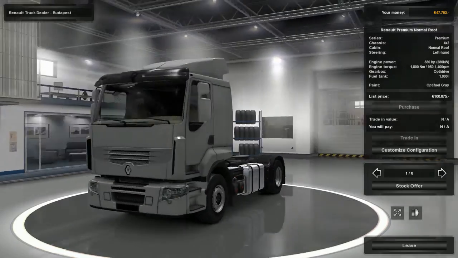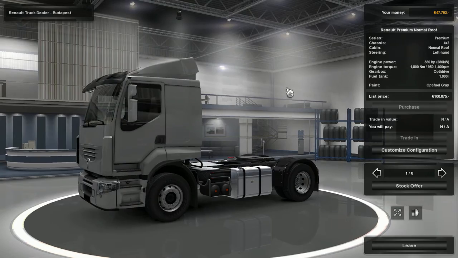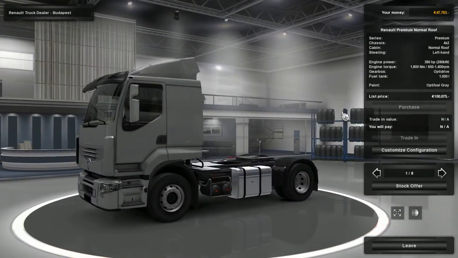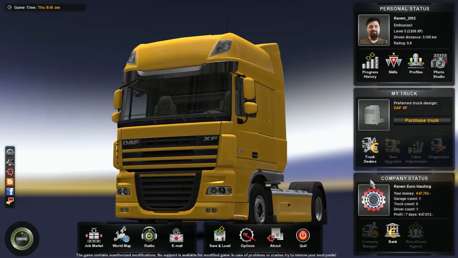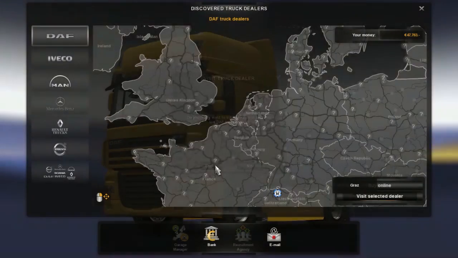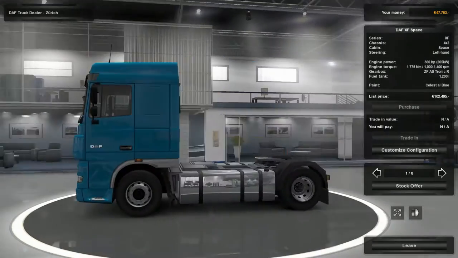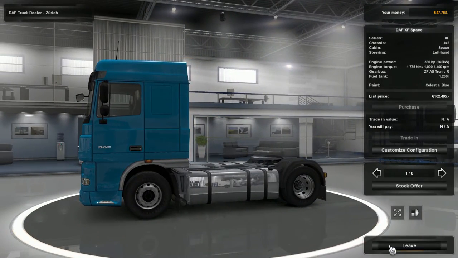What's swaying me right now with the DAF is the horsepower, because I think stock it's kind of a little bit more. Let's check, because this is 380. Let's see what the DAF gives you right out the gate. Uh, 360. Whoa, wow, never mind. Renaults give you more. I bet Scania gives you about 380 or 390.